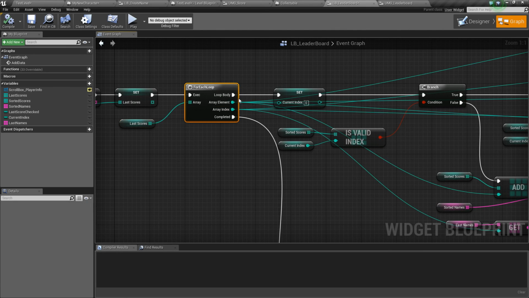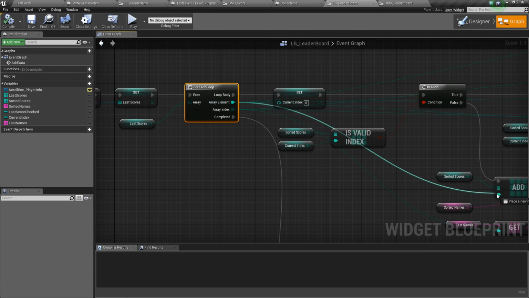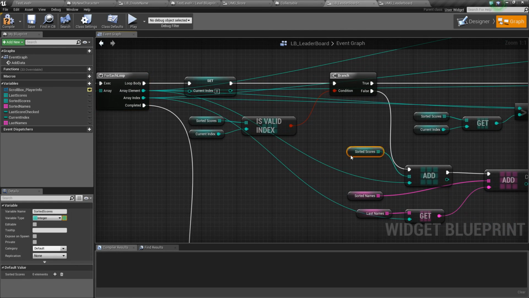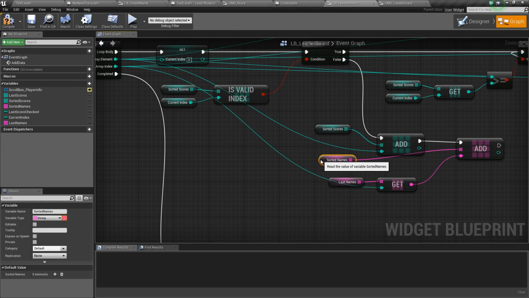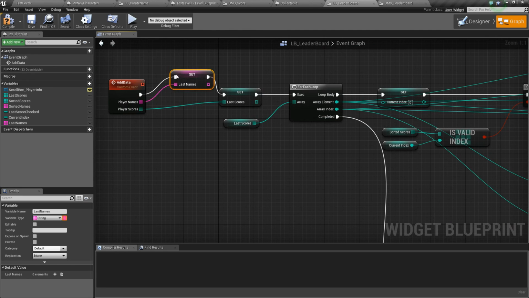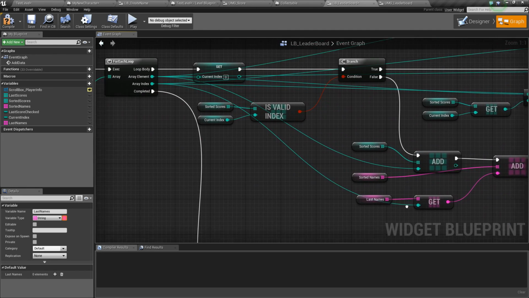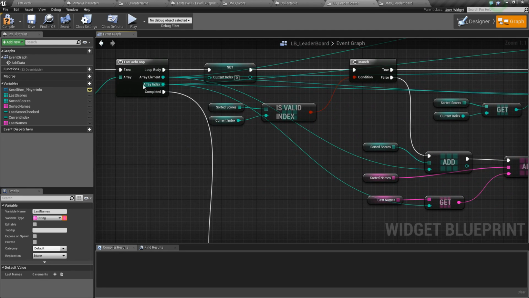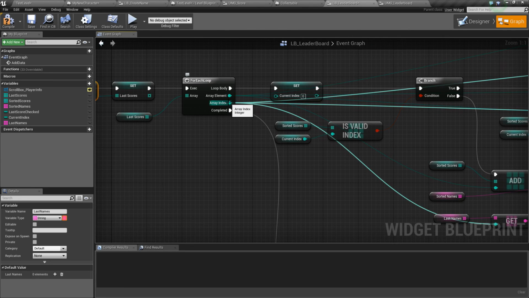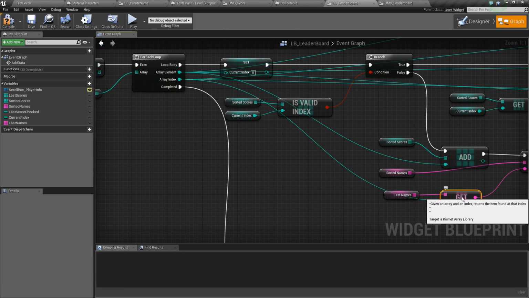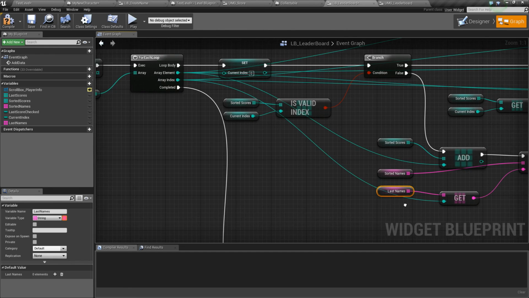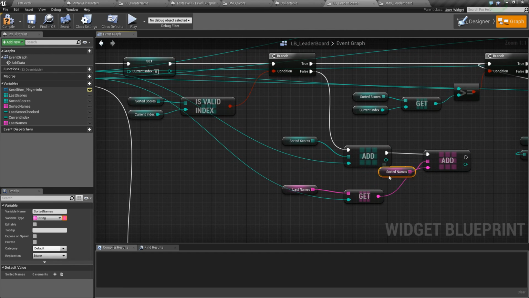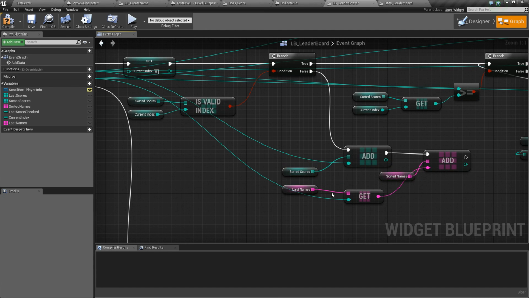As the for loop runs, at 0, just add that to the new score array. And then the new sorted names just gets that reference that we set back here, last names. We use the array index at this point, get from last names, which is the stored one, and add that to the new sorted array. So now we have the first element in our scores and names that are going to be drawn later on.